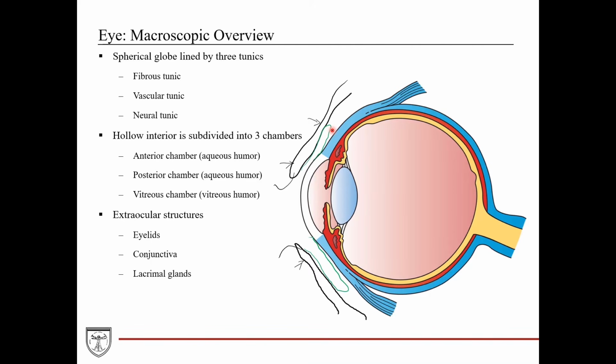Lastly, we have the lacrimal glands. The lacrimal glands are not indicated in this diagram, but they sit on the lateral aspects of the eyeball, and they constantly produce this watery secretion that is the tear. The tear flows on top of the cornea and washes over it in a constant manner to keep the cornea moisturized and protect this delicate structure. When we're crying, the lacrimal glands are overproducing the tear, at which point it can overflow this tiny space and come out between the eyelids or sometimes leak into the nasal cavity.